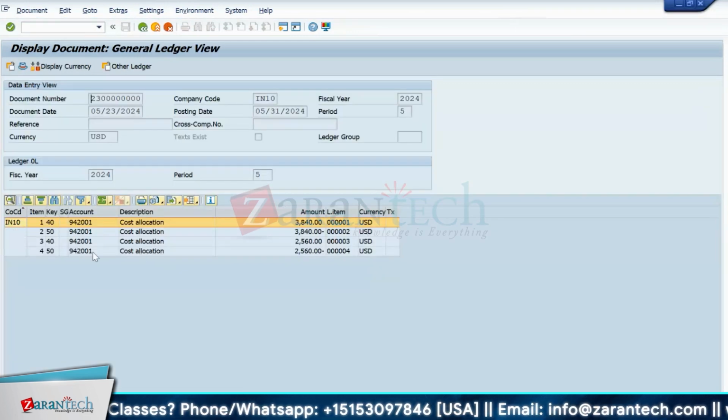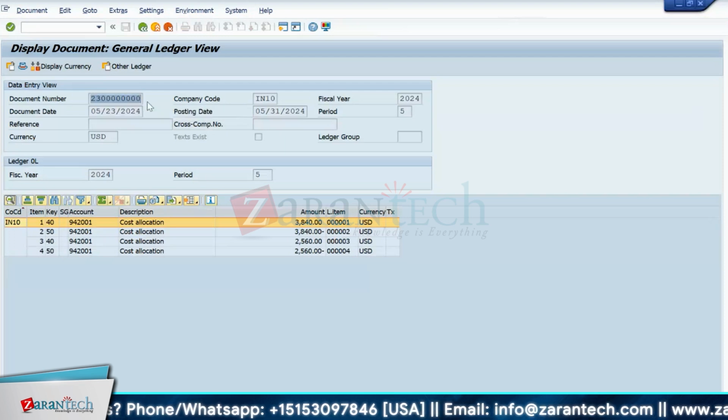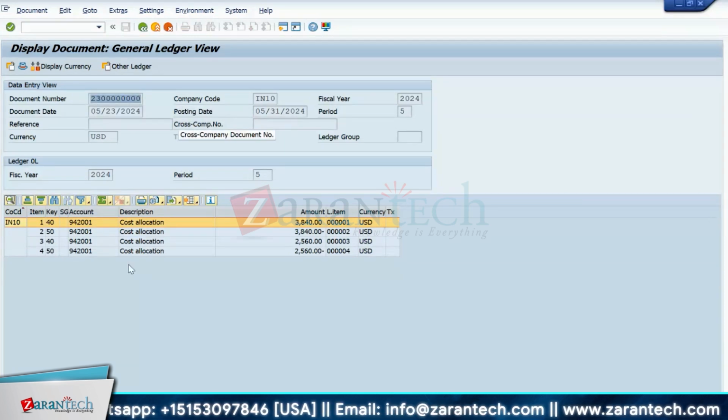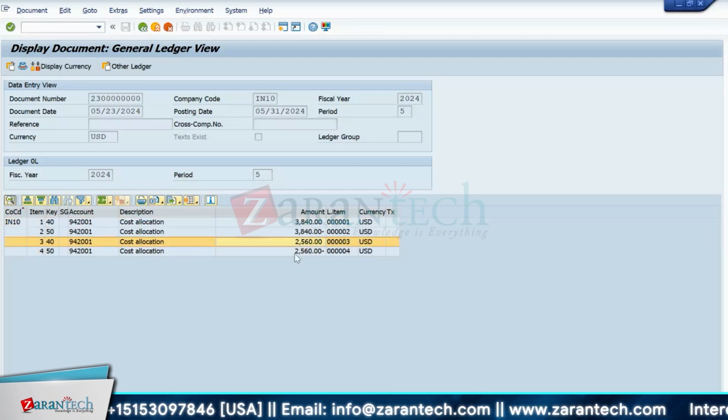If you see here, we have assigned the number range, so it's starting with 23. So it has created an accounting document also. In that way, your FI and CO are reconciled online. We do not need to do any kind of reconciliation further.